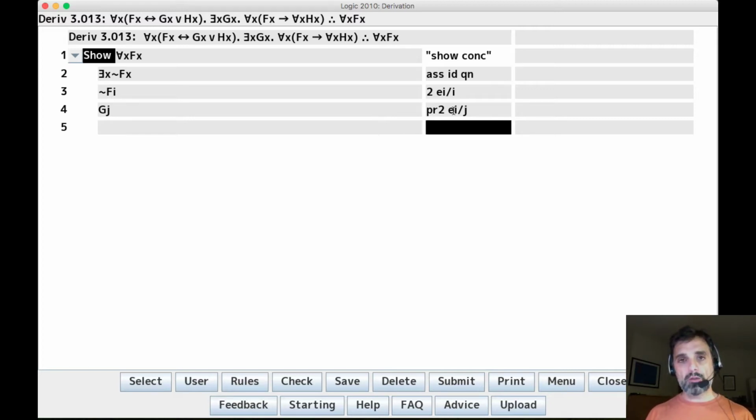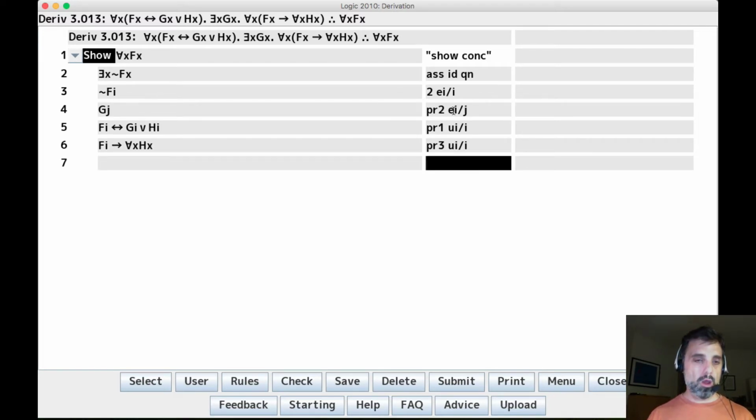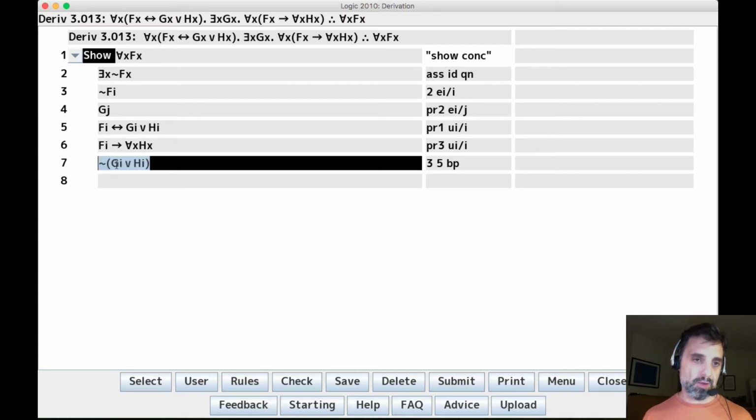Now, let's start with the UI part of the method. We have a universal quantifier in premise 3, so let's say we instantiate that universal quantifier to, let's say, I. And let's say also we look at the universal quantifier in the third premise and instantiate it to I. Okay, so we might look around and see, well, what can we do? Really the only thing we can do is BP with lines 3 and 5. Since we have not fi, the left side of the biconditional is false. And what we infer on line 7 is that the right side of the biconditional is false.